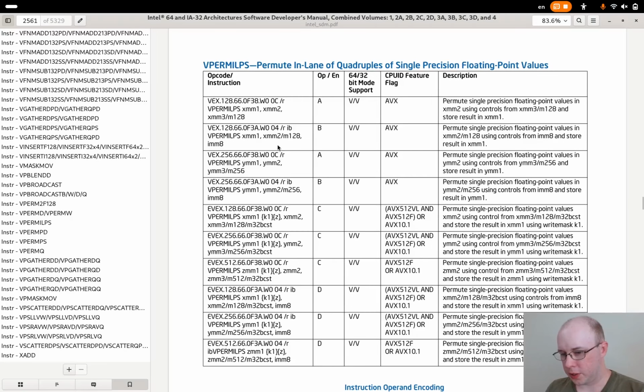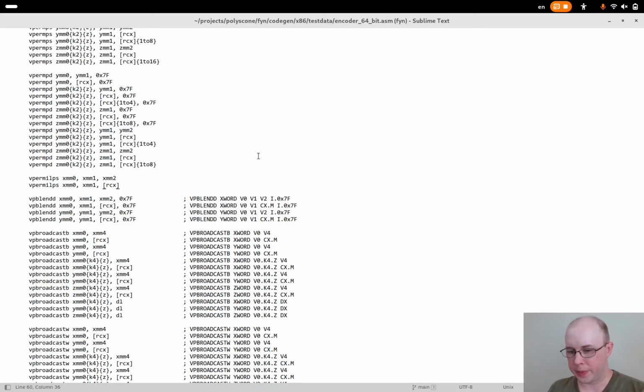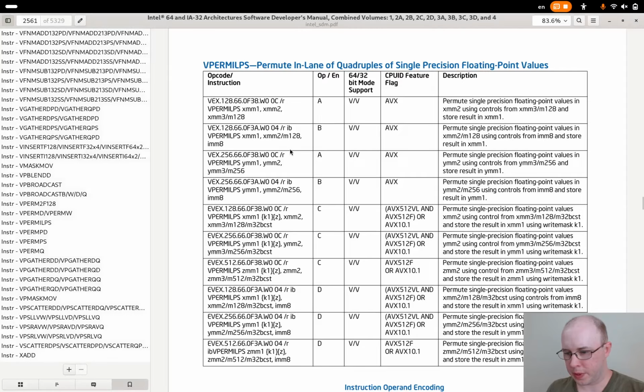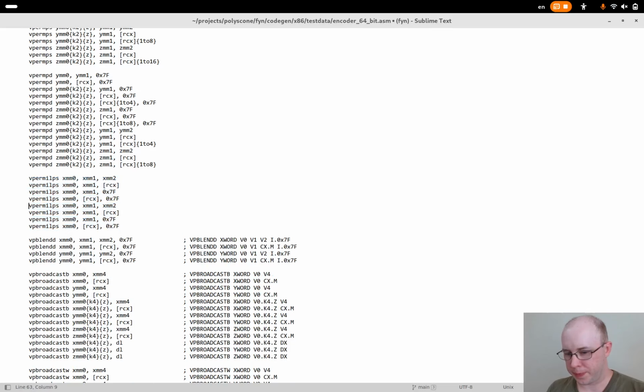So this is actually RMI, which means this one has to be immediate. So that's RMI. Then we've got the same thing for YMM. So that's the VEX versions.